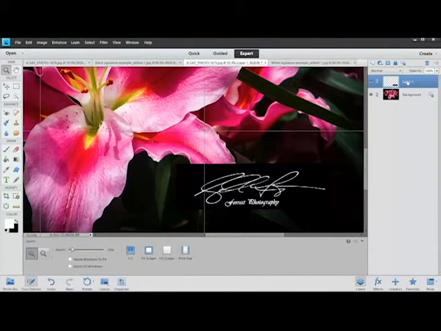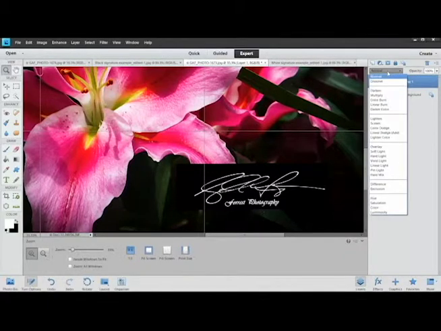And if you've never used layer blend modes before, this is going to be a good example of the power and what you can do with blend modes. Click on the normal blend mode button and you'll get a drop-down box. One thing I want you to remember, if you have a white signature, remember screen.